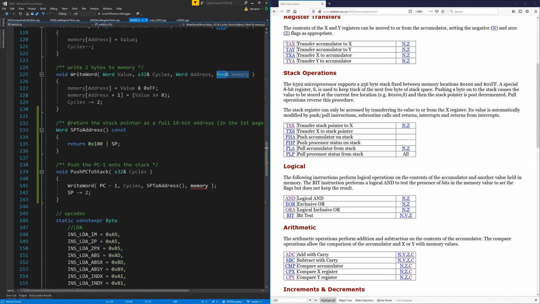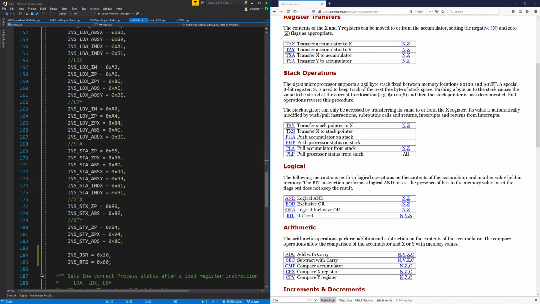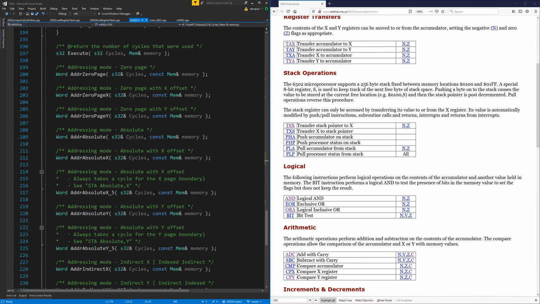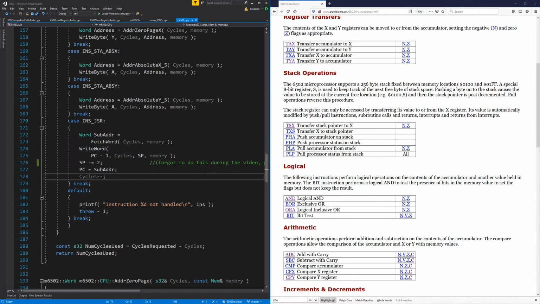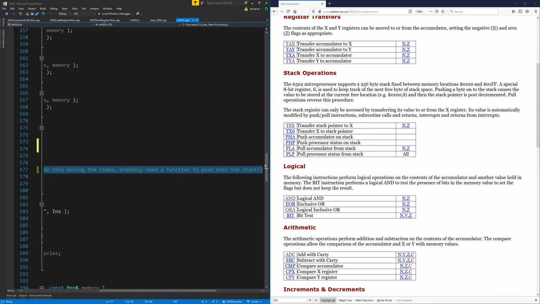Needs the memory. Okay, so now we can replace this down in here. So we can replace all this. Is that right? Push PC to stack. I said I wasn't going to write any code this video, but here we are doing it.